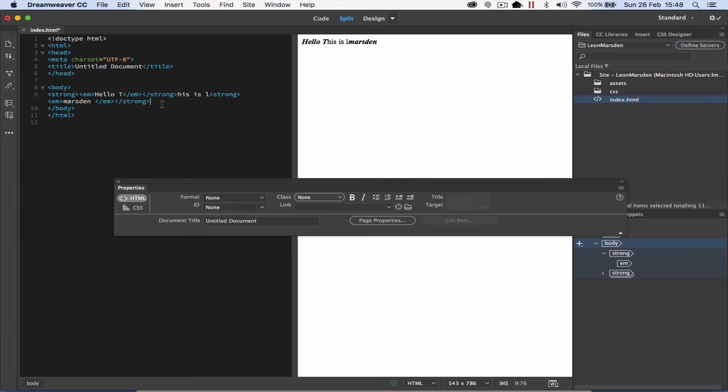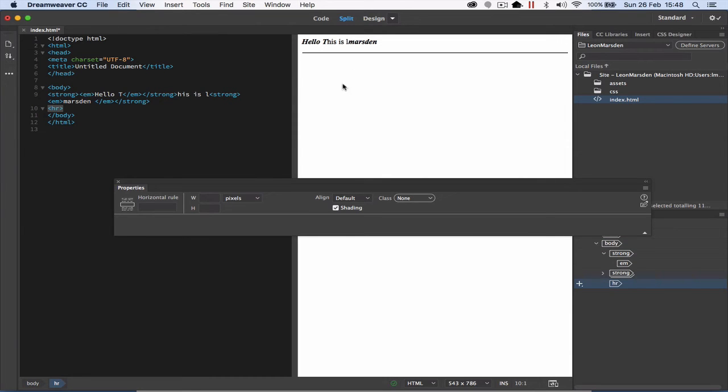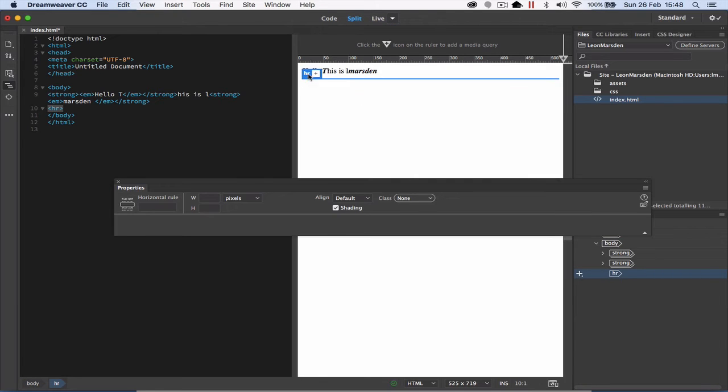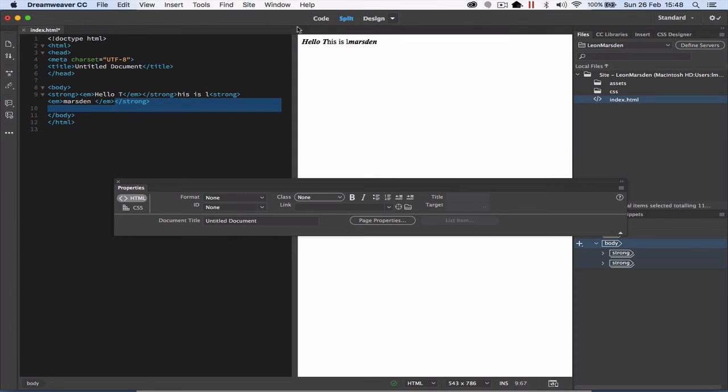If I wanted to, I can actually put in my own HTML tags like HR for a horizontal rule, and when I click back over on the design view, you can see that. If I change this to live view, this starts acting like it is an actual web page, and things occur in real time. So if I remove the HR tag, you notice the HR tag's automatically removed. So this allows us to move between design view, live view, split view, code view, and you'll find that very, very useful. So now we have our index, and I'm just going to delete this back.